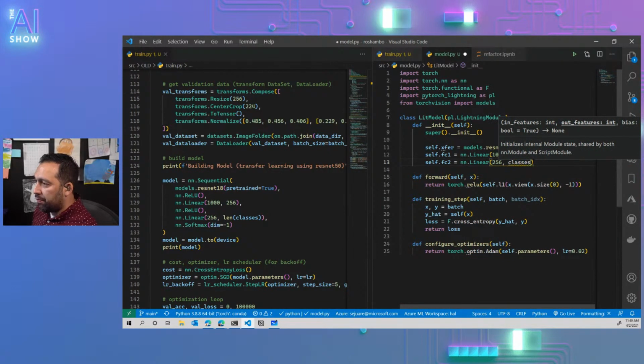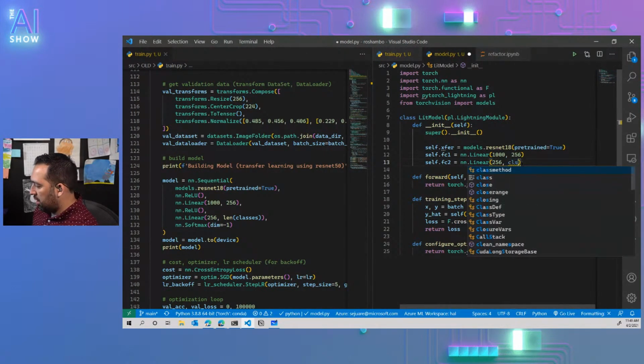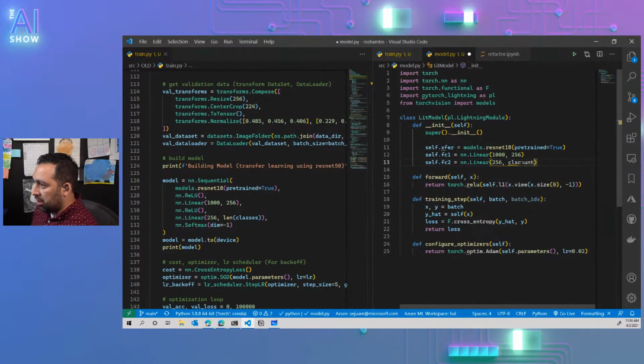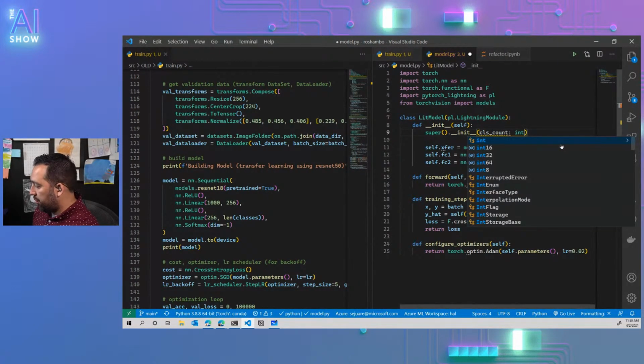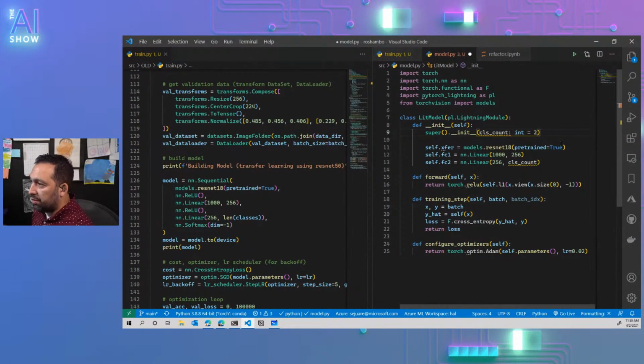So I think we need to pass in class count, and I will say class_count int equals 2 as the default.